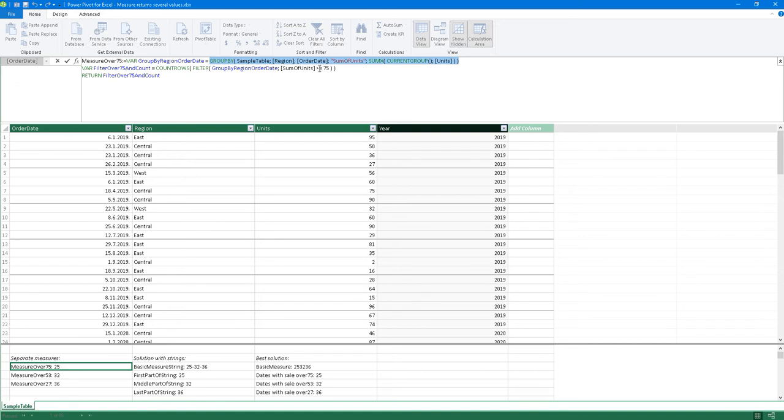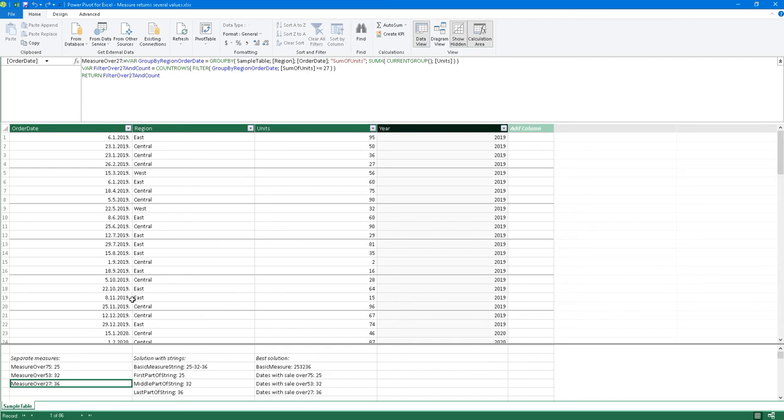Now, if we are observing only 2 years, in 2 years we only have 720 dates, and we also have only 3 regions. So this calculation will reduce millions of rows to just 2,000 rows. So it is a really expensive calculation, and we are repeating that calculation 3 times. And this will significantly slow down our slicer.